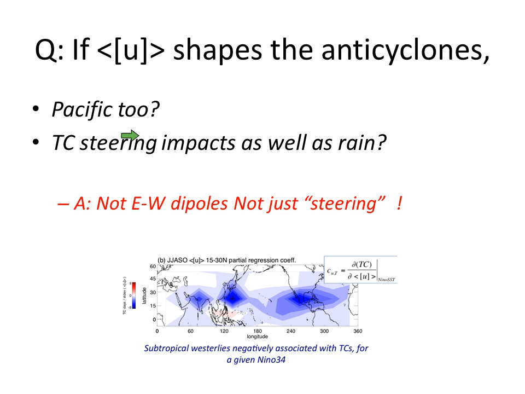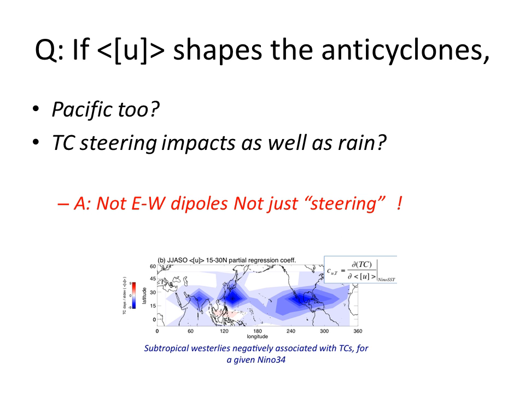So I guess back to the question that motivated all this: if we were thinking that this barotropic momentum shapes the anticyclones, on their subtropical southern, equatorward edges, might we see these tropical cyclone steering impacts? So we were in a way looking for east-west dipoles, and we don't really see east-west dipoles. It's more that subtropical westerlies are just bad for tropical cyclones everywhere for a given value of Nino 3.4.